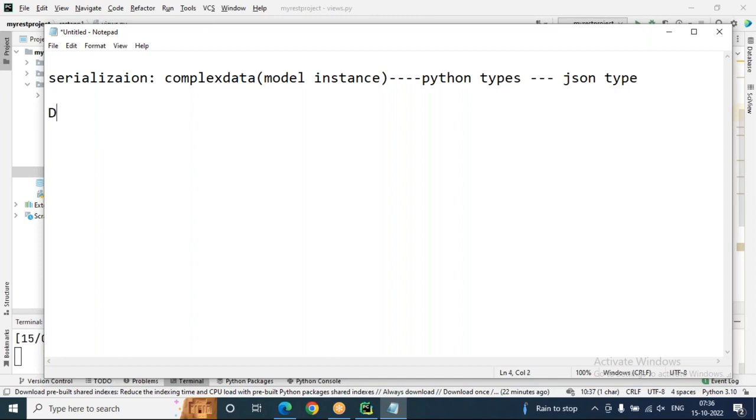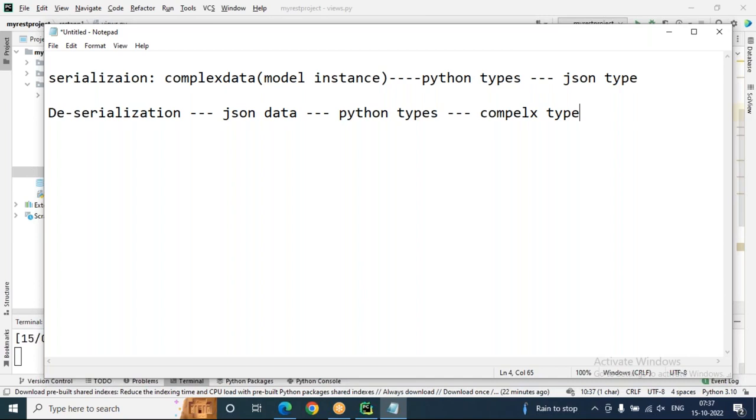This is serialization. Deserialization means the JSON data we accept from the user should be converted into Python types, and the Python type should be converted into complex type, meaning model instance type. This is the overall concept in a REST API. Why is the serializer class a mediator?